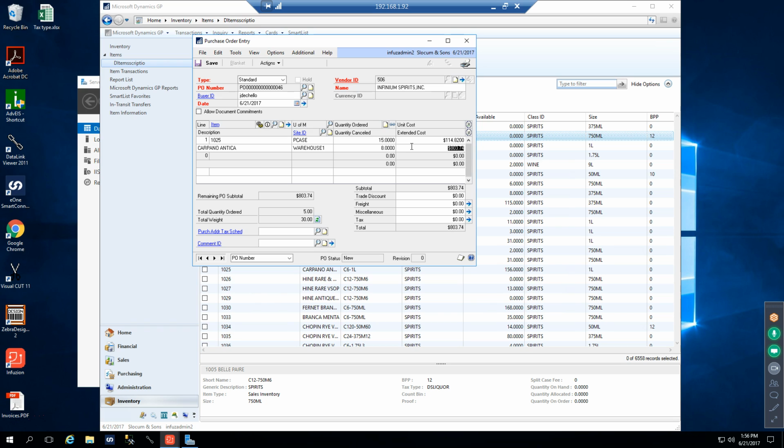But again, if you don't need to keep the history, just change the quantity. Where it said 15, just change it to 7. If you didn't need to know that they were shorting us, you don't need to change the second line to 8. You can just change the first line to 7, the second line to 2, the third line. You can just change all the quantities if we're not keeping track.